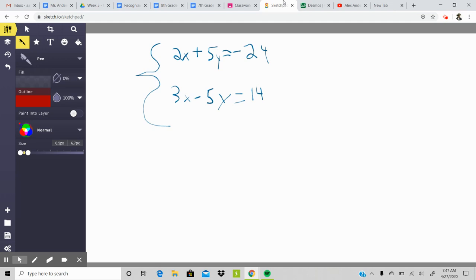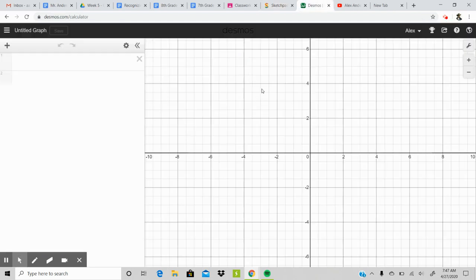But the reason that we do teach these other strategies, as I was thinking about it more, is that all the answers we've been getting so far are pretty nice answers. We get whole number answers or integer answers, whether negative or positive, but we haven't gotten any decimals or weird fractions. If you were graphing, it would be kind of hard to guess if it wasn't exactly landing on one of these crisscross points.